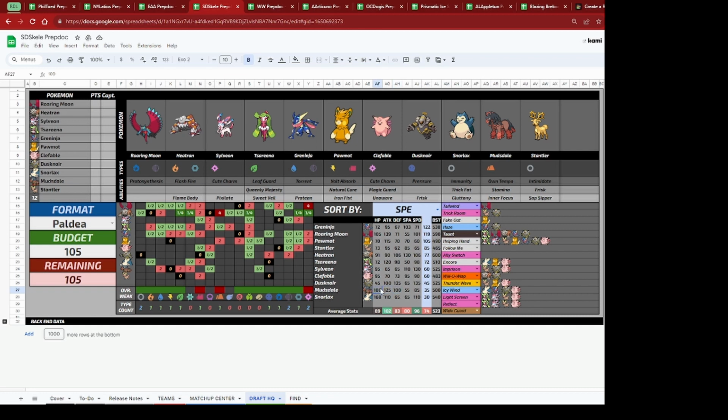Mudsdale, I am so glad I finally got this thing. Very strong. This stat spread is absurd, especially if you run Assault Vest. I mean, 125 attack that can't be lowered, or you focus on stamina and have the 100 defense that gets boosted by Greninja. It's just a very strong, very bulky ground type that's very hard to deal with and can be amazing in Trick Room if Dusknoir or Stantler sets it up, or it can be pretty decent outside of Trick Room if it runs some stamina stuff with boosted Body Press or other moves like High Horsepower.